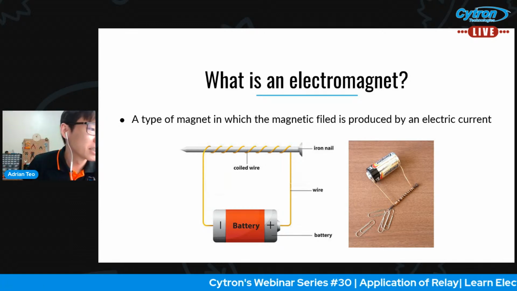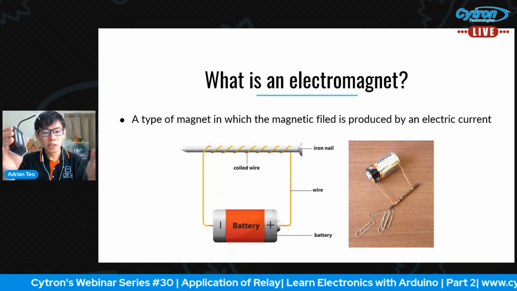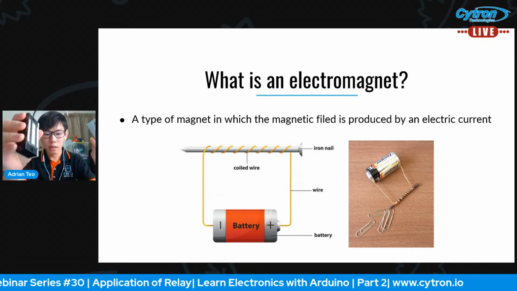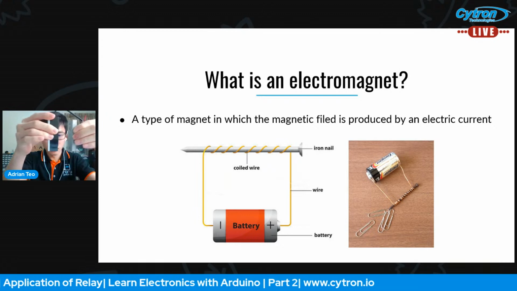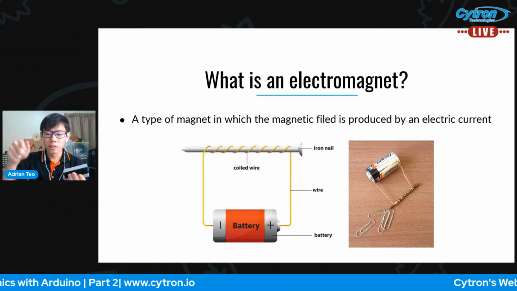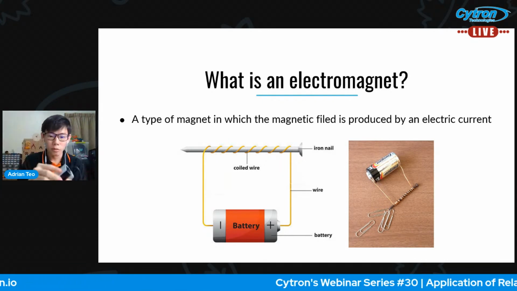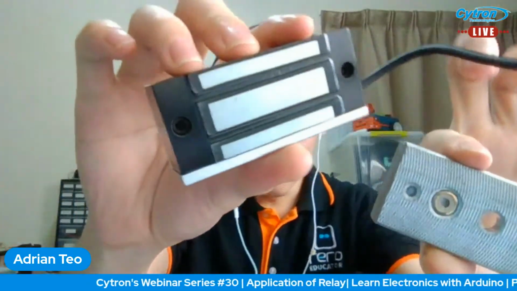okay, I'm just going to go ahead and break it to you. I will be using this 12 volt device. This is a door magnet, a door lock. When you go into some office, you will see that there's a door magnet at the top. Let me go ahead and show you a bigger screen. Okay, I'll be using this later. So this is a magnetic door lock, but right now it's not a magnet.